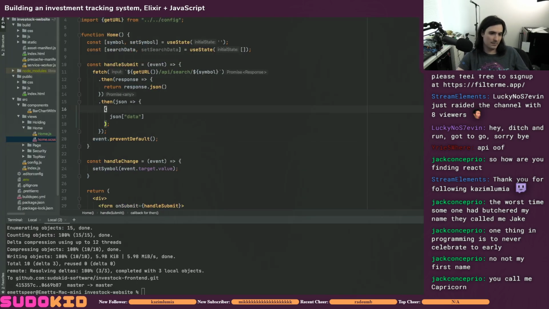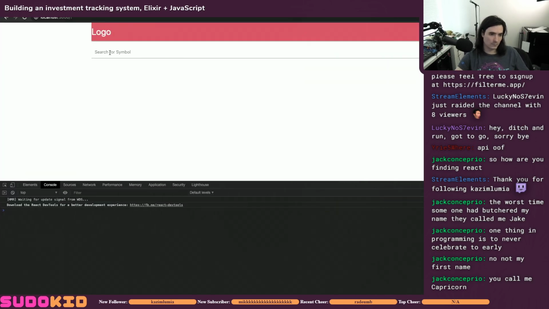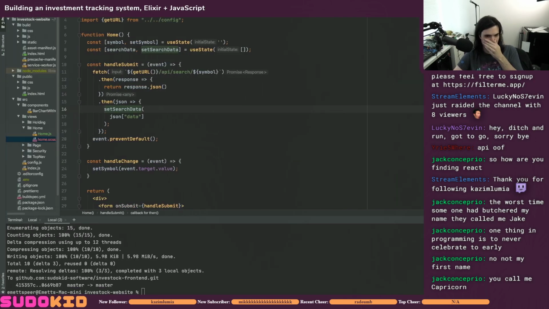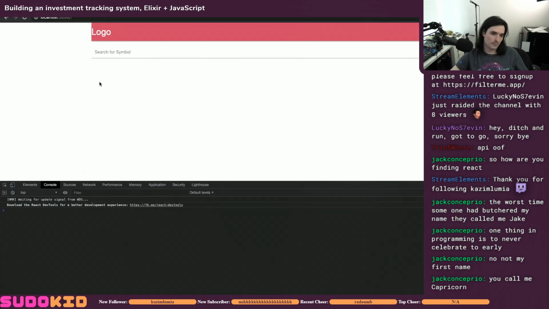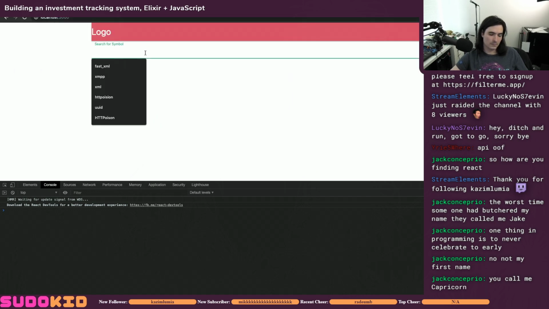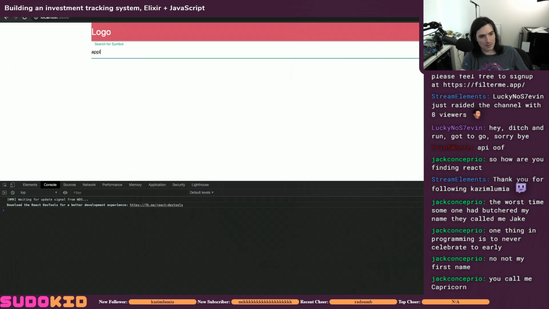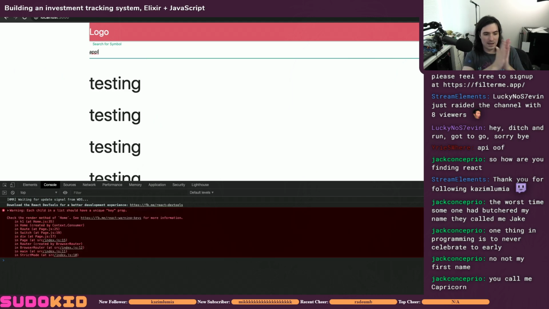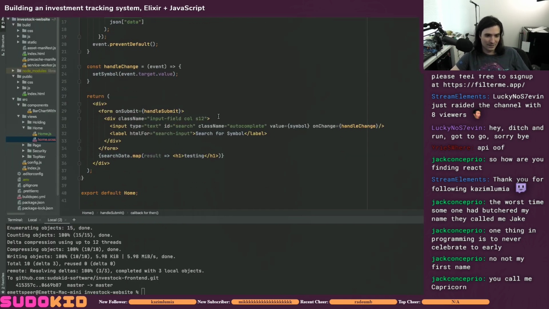Oh no, not set symbol. Set search data. Yay! Beautiful.